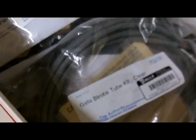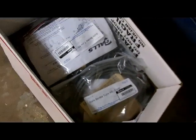Got some strobe lights going in a couple of Suburbans. So we'll see if those come tomorrow.